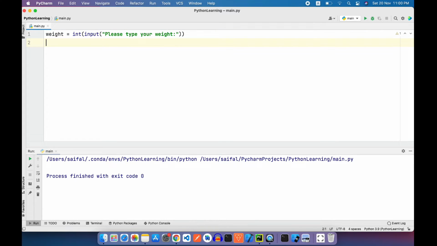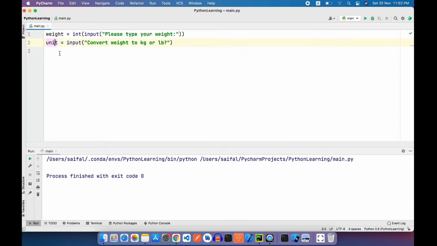Okay, next we are going to ask the unit of the weight to which the weight needs to be converted. It can be either kg or lb. So let's create another variable unit input, and here we will ask the user convert weight to kg or lb. So here user will type either kg or lb, and based on that we will write our conversion formula.